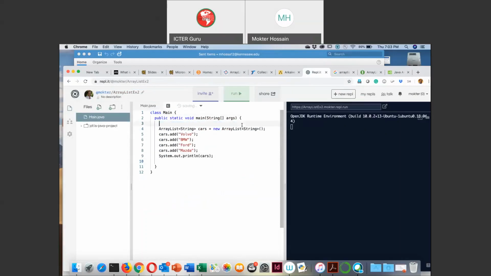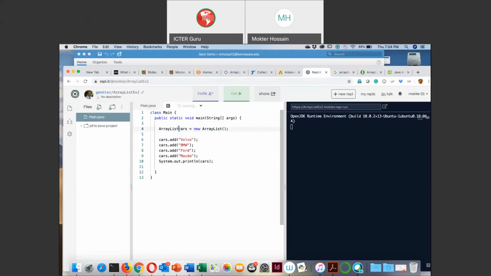How to create an ArrayList. This is my ArrayList type. I'll tell about this later in a few minutes. And this is my ArrayList name, cars. I can give any name. Then equal to new ArrayList. For now, let us delete this part.